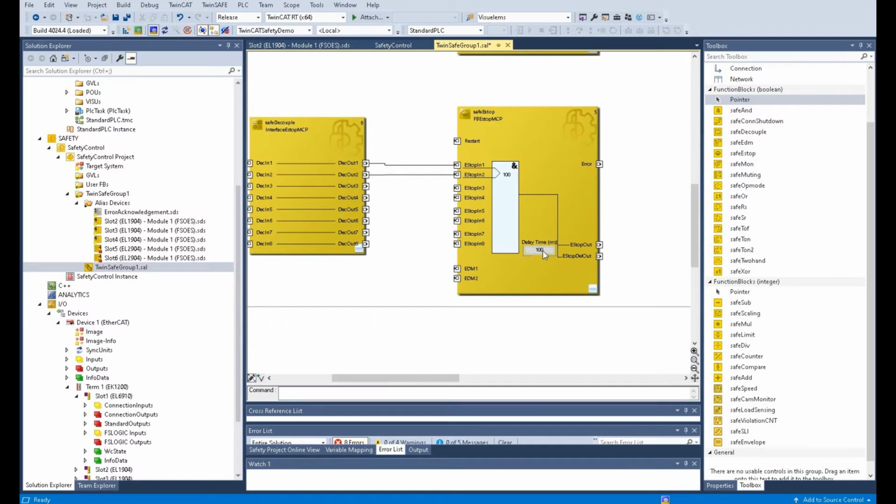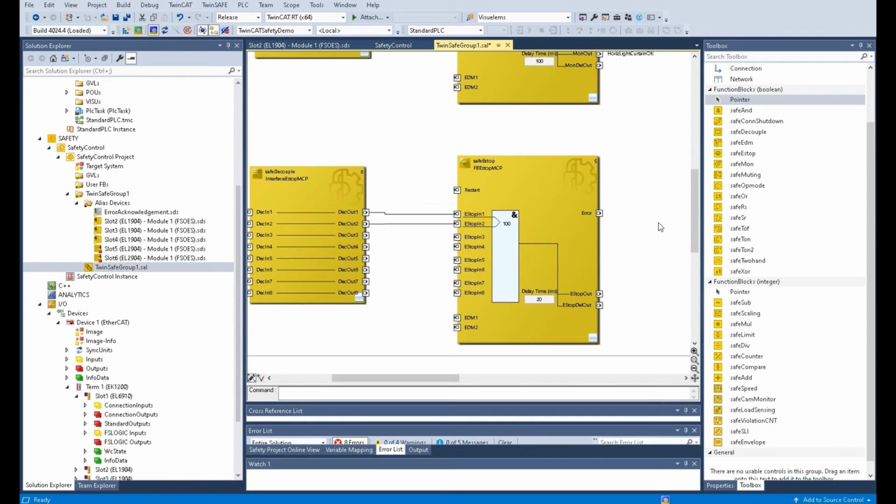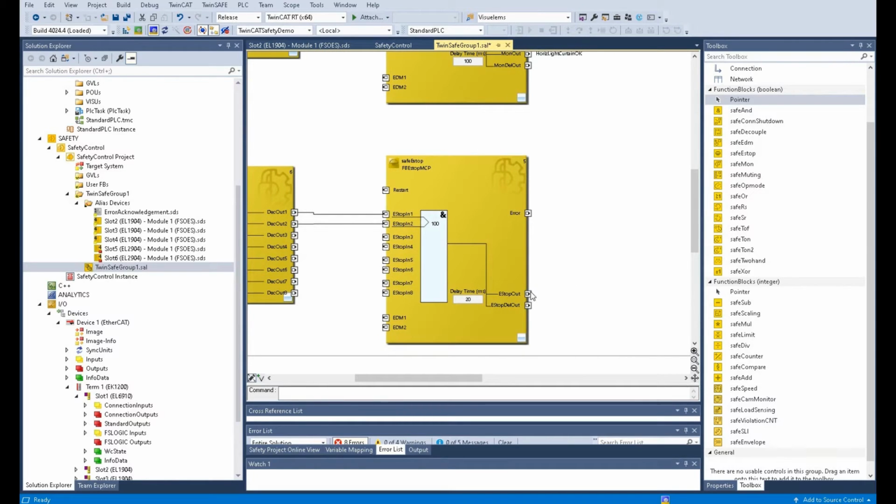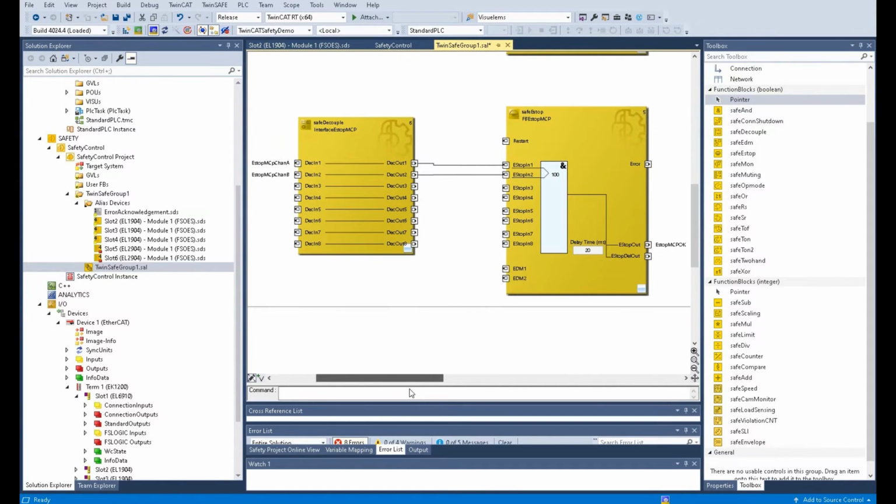So we want this delay time a little bit short. For example, just give 20 milliseconds. And from here, EStop MCP. Okay. That is the EStop MCP button. OK status. Okay. That is EStop.